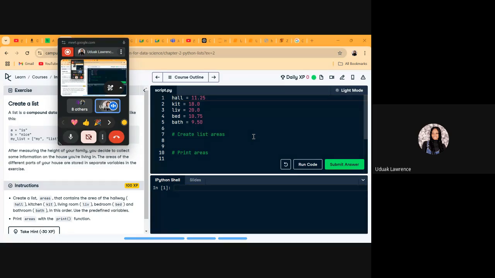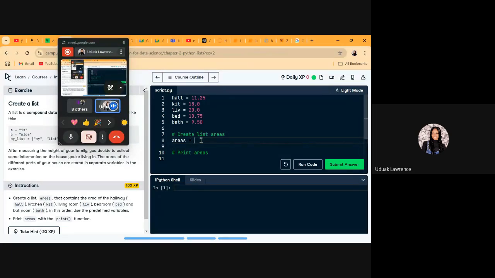So they've already given us the variables. Variable hall was equated to 11.25 down to about 9.50. And they said create a list areas. So it means our list areas.